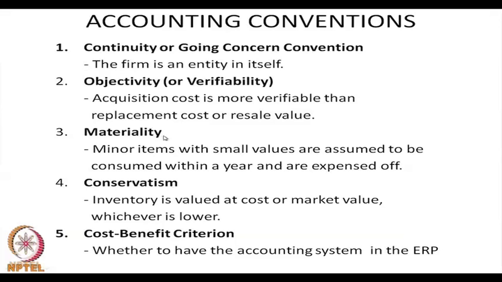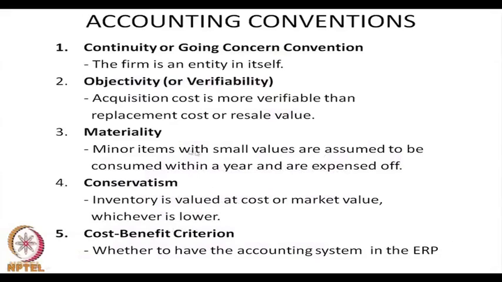Materiality. We know that when materials are acquired, accounts are kept for each such material. But if the cost of the material is quite low and if it is consumed within a very small period such as a year, then probably it is not necessary to keep an account of such materials. For example, suppose that an organization buys a ream of paper or a glass board or a few pens. Now, the amount is so small that it is not economically feasible to keep a record of that as an account.